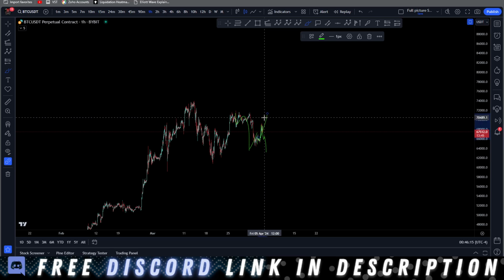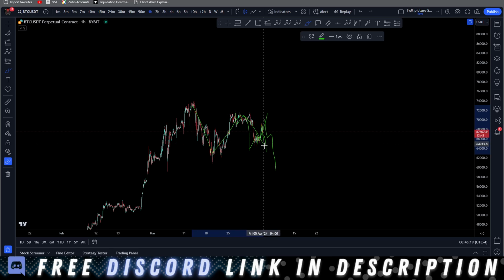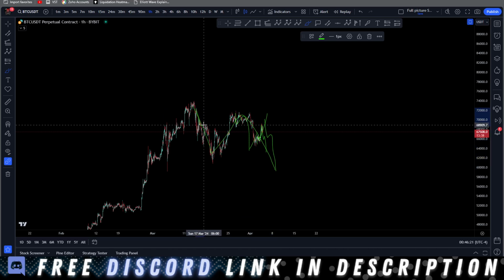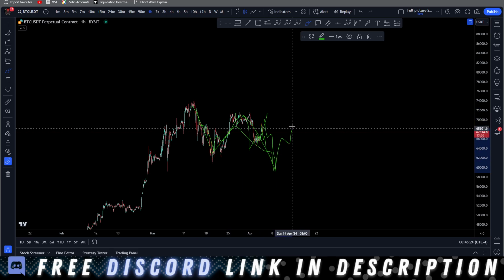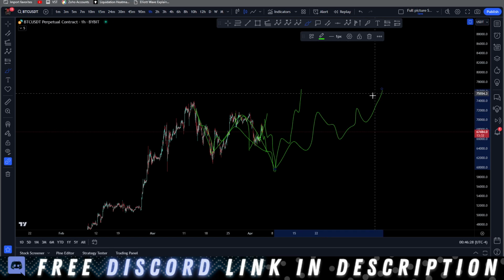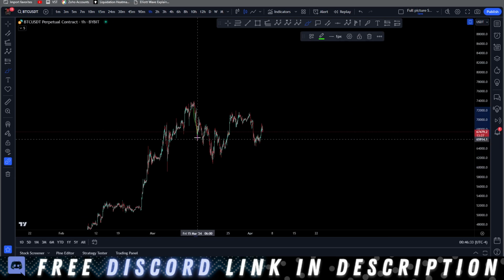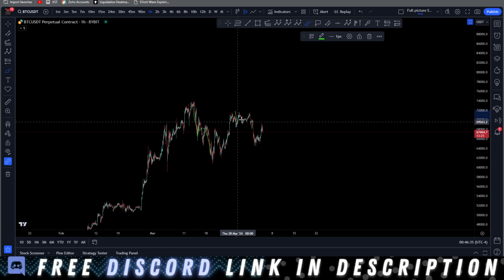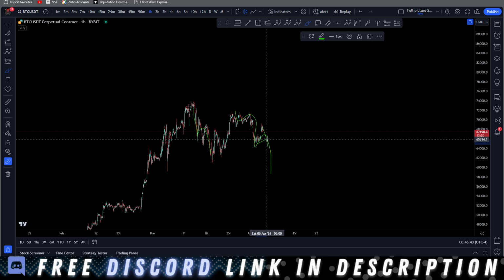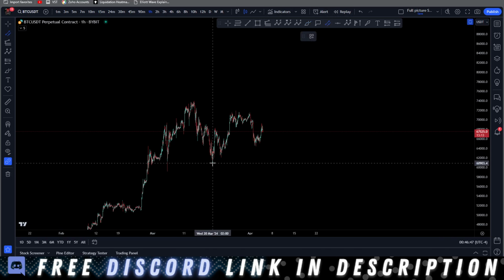And then you can have something like this, where it's an ABC or a WXY, where you got a double correction, WXY, and then you go up for a standard impulsive wave, or then you can end in diagonal from here. These are all options. I just like the way this looks as a finished corrective wave, and I'm not going to just call this a WXY already unless I see this level taken out here. Then I'm going to look for the WXY pattern. But as of right now, it's as easy as this.